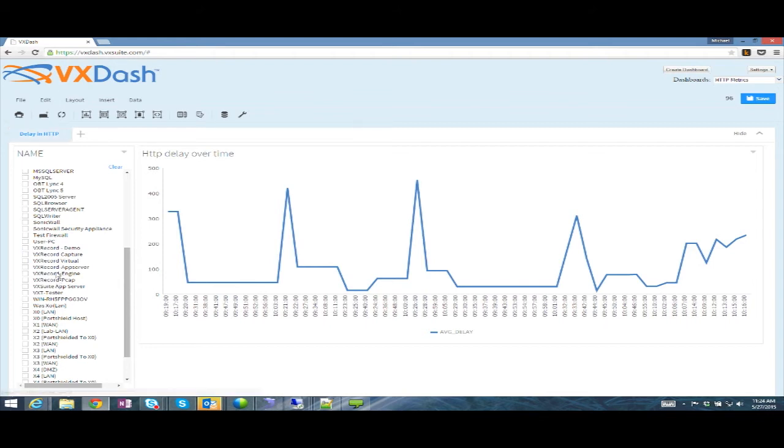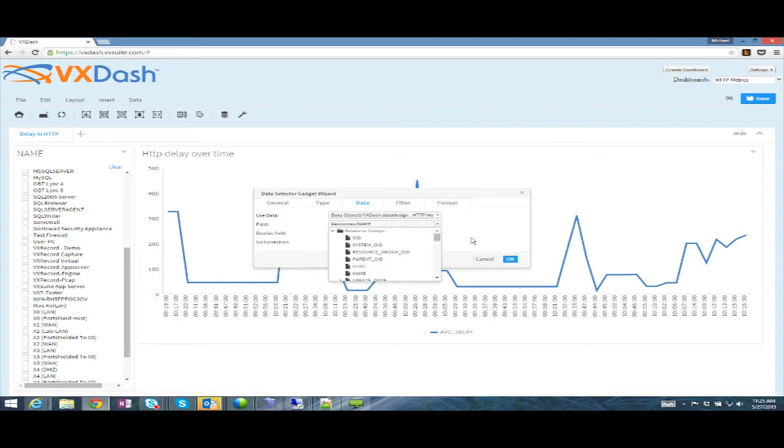You can also nest the data selectors. If you remember when we looked at the data model, we had resource group and we had resource name. So resources belong to a resource group. I could also add a data selector for resource group, which is going to give me those VXPulse containers. If I filter based on a resource group, it would then apply to the list of resources. So now it makes it easy for me to run this report for whatever resources or resource groups I wanted to see that view operationally.